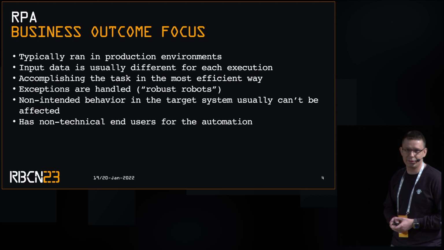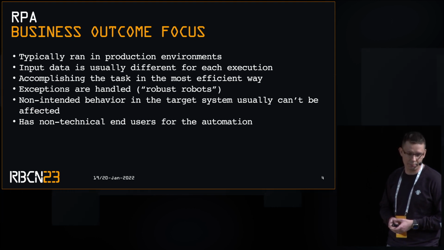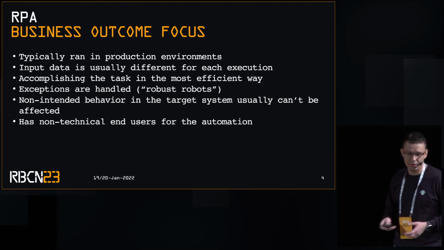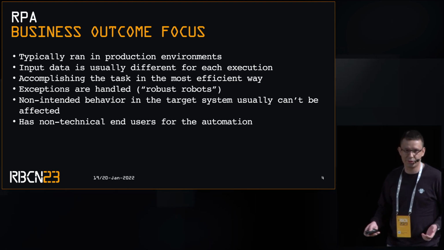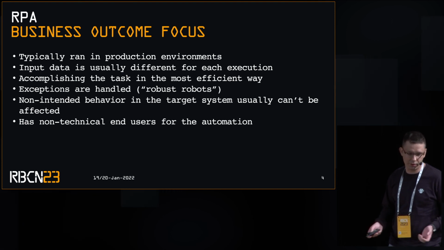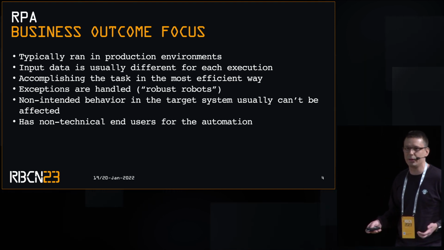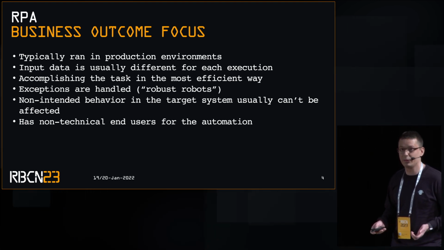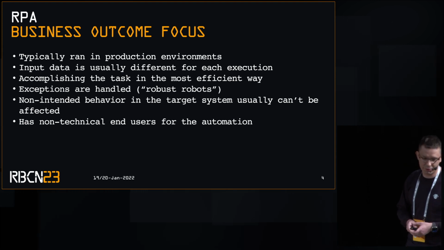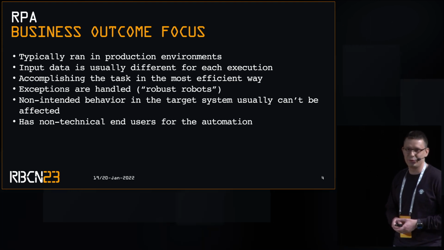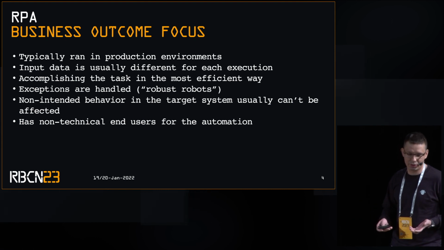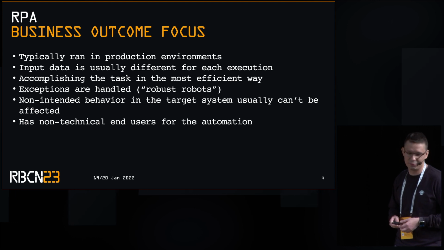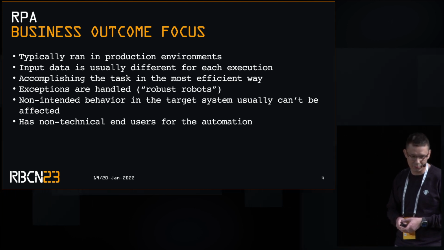But here is where the differences start to pile up. So first, the idea of RPA is business. You are trying to automate a business process, a part of a business process, but basically it's manual work or something else that is done to gain cost savings. RPA is usually run in production environments, so you are not able to break that system. If you mess up the data, it is actually the production data, and you cause a lot of unintended stuff if your automation does something it shouldn't be doing.